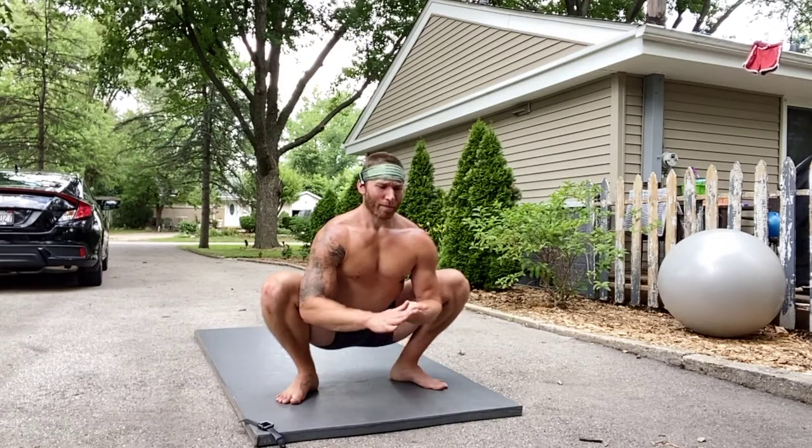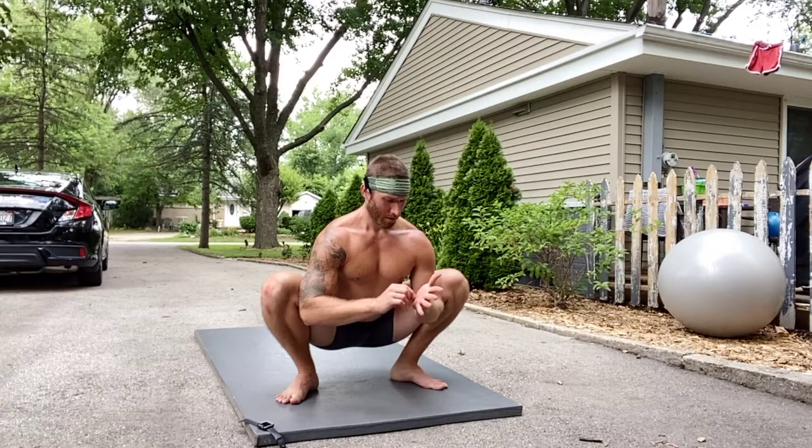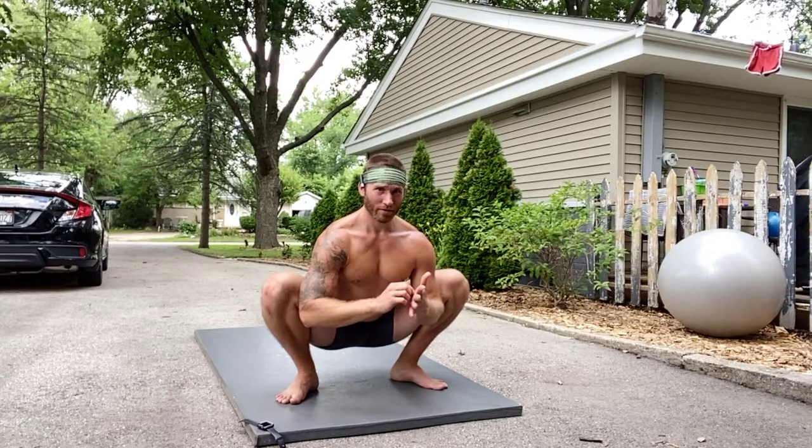Big exhales. We call this malasana in yoga. Some people eat dinner in this position. That's what I'm trying to institute in my house. Maybe you don't see that in your future yet, but do this every day. 1 to 3 minutes. Things are going to change for you.